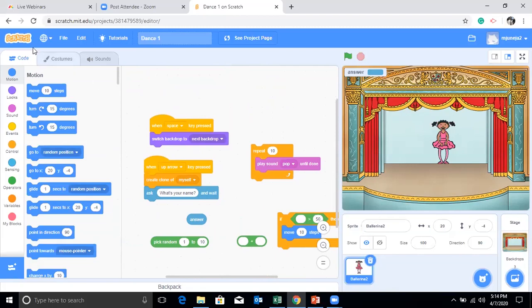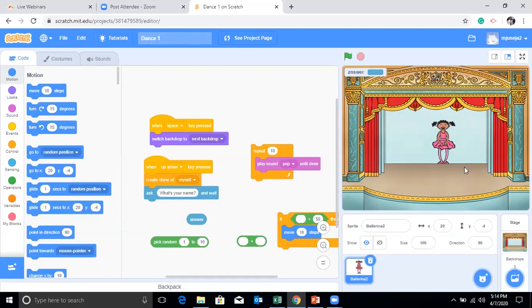On the very top, you have your username and the drop down that we just discussed: profile, my stuff, account settings, and sign out. And then we have see project page, which is see inside. And then dance one is the place where you can rename your things. Tutorials is where you can go if you want to learn, since Scratch already has so many things to teach you by itself. You click on tutorials, and you can see different pages and different projects that you can do by yourself. And then there's a file menu, where you can rename it and do all those things.